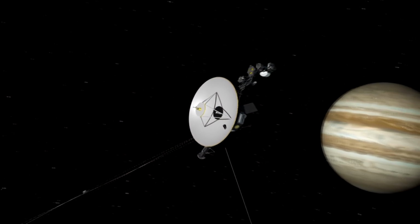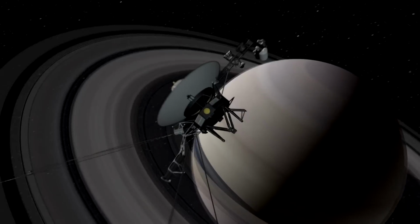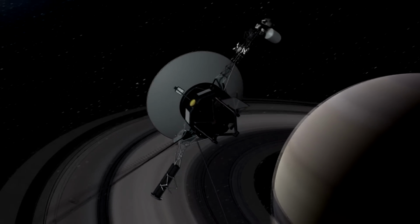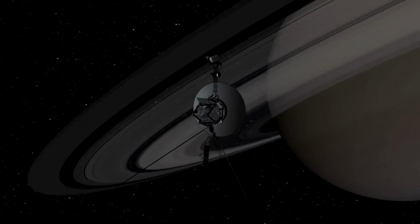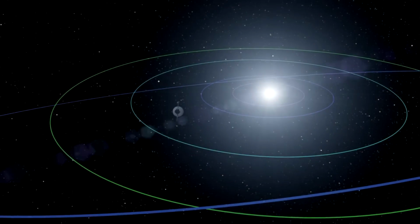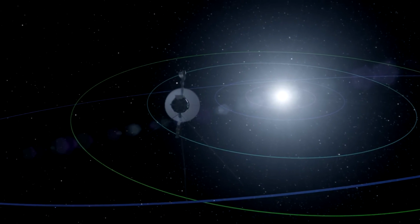Voyager 1 no longer has a working plasma sensor, so scientists needed a different way to measure the spacecraft's plasma environment, to see if it was still in the heliopause, or had moved into the bow shock area in interstellar space. That's where the plasma density is expected to be 40 times greater than what we see inside the heliosphere.